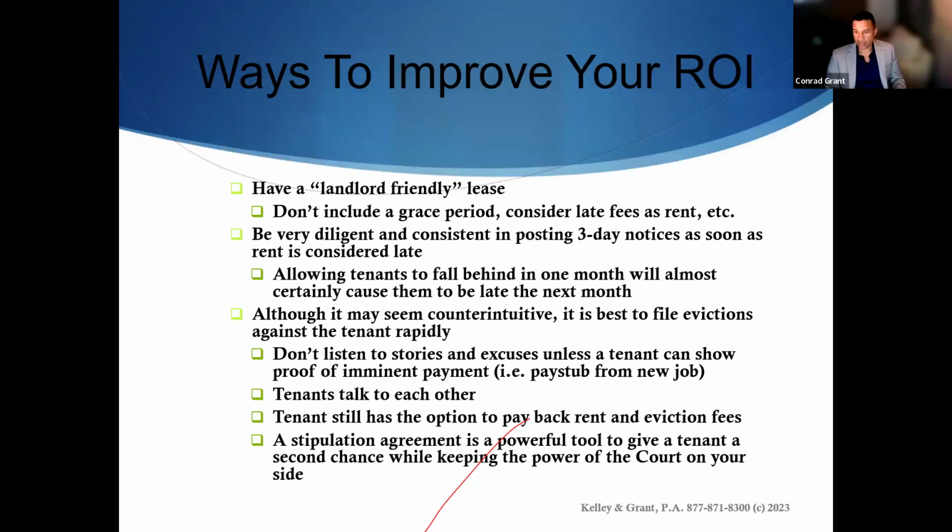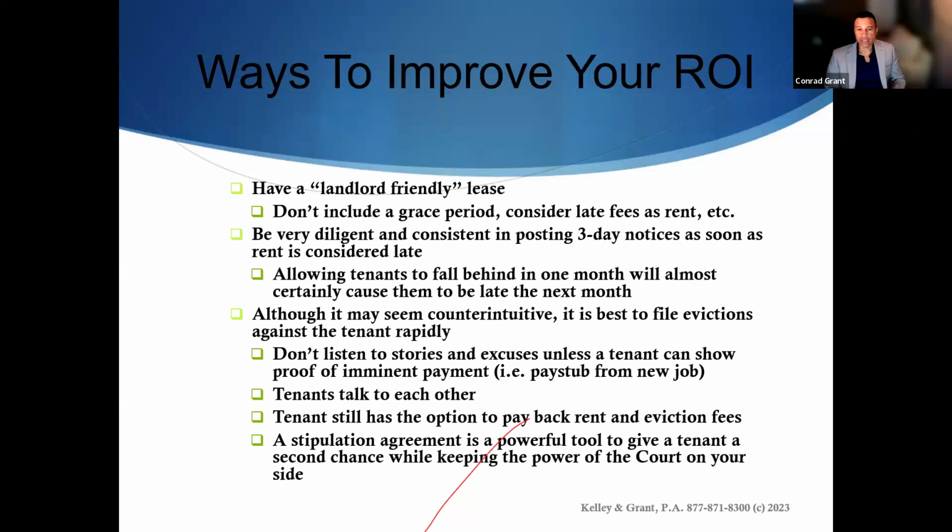If you're managing apartments, it can get pretty bad. Tenants talk to each other. So if you have a unit, 6 or more, or even 4, and you're giving one person preferential treatment, you know, this person is allowed to be late, they pay whenever they want, they talk to each other. The person who's paying on time is going to say, why should I pay on time when I know you don't hold everyone to the same standards? And I've had tenants who've gotten together to come up with ways, banding together to not pay the landlord, so you have to be very careful there.